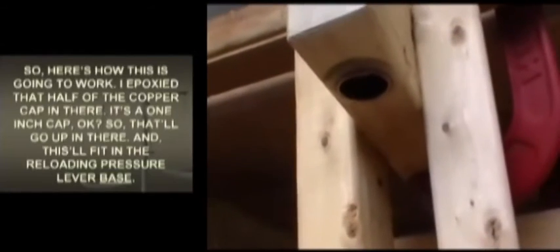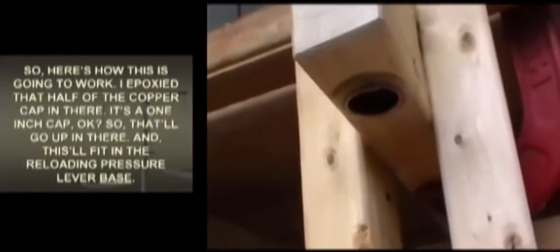So here's how this is going to work. I epoxied that 1/2 of a copper cap in there. It's a 1-inch cap.